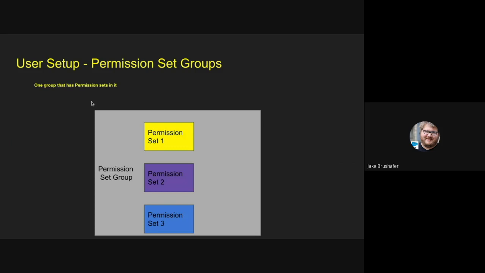I will say also with permission sets, there's this concept of a mute permission, which I don't have a slide for. Essentially, I can create a mute permission that negates permissions within this permission set group. Let's say permission sets 1, 2, and 3 all have delete access to account. I could create a mute permission that says they don't have delete access to account, apply it to this group.